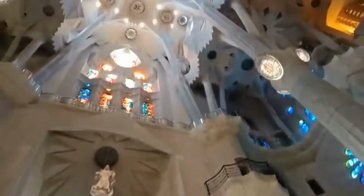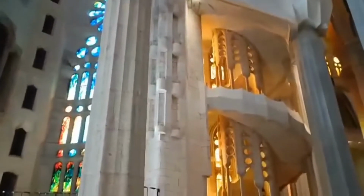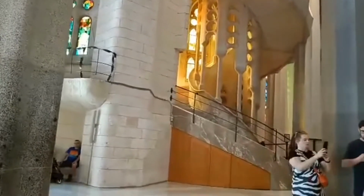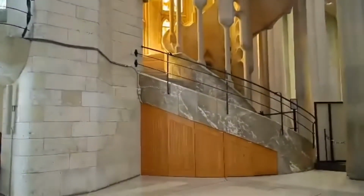As far as the day and also just the city in general, I've never seen so many people with various disabilities in my life. It seems like the disabilities are very out in the open and people are willing to go out and see these sort of places, and there's not so much judgment, so it felt really good from the point of view of a disabled person.